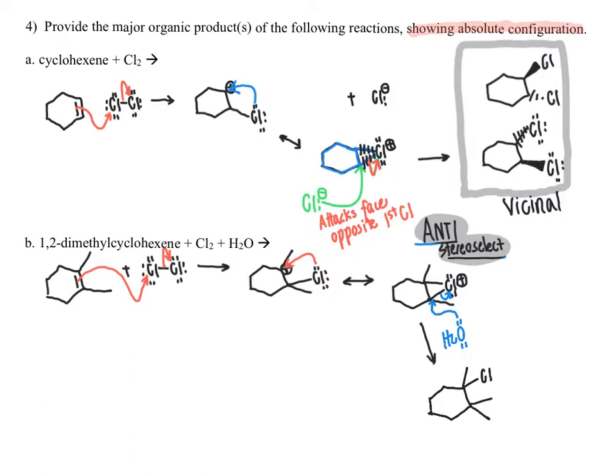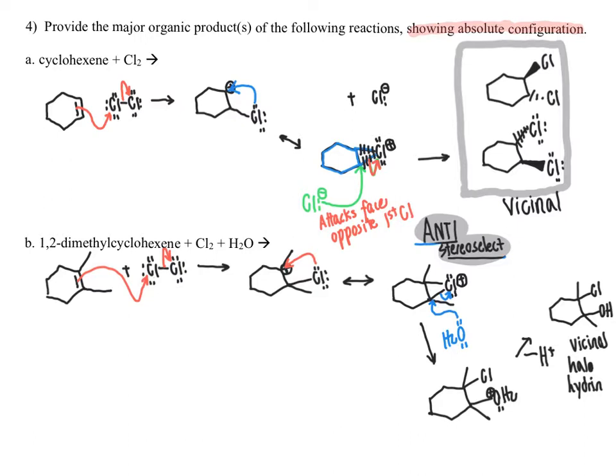We have a chlorine, and now the water has formed a bond there. And then at this point, we would lose a proton, so I'm going to put minus H plus there to indicate deprotonation. Similar to when you were doing hydration reactions and you lost a proton from water that had bonded to our organic molecule, to give this structure, and this would be referred to as a vicinal halohydrin. Vicinal because the two groups are on adjacent carbons, halo because of the halogen, hydrin because of the water.